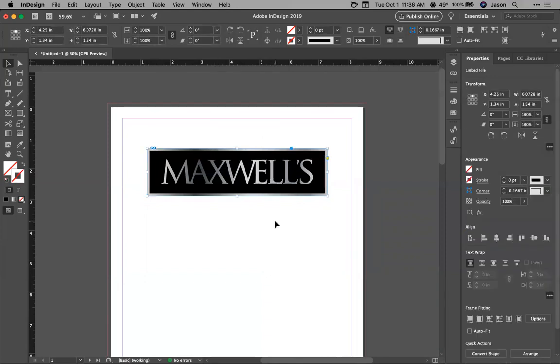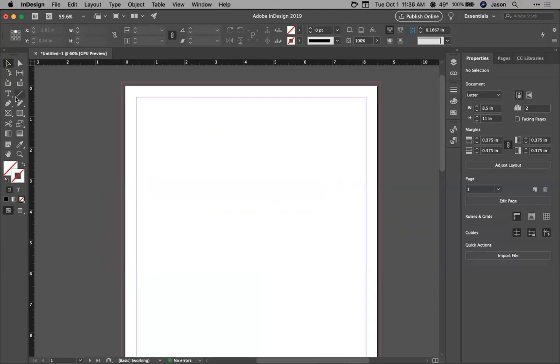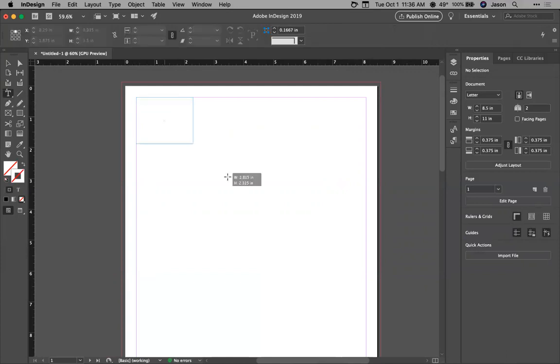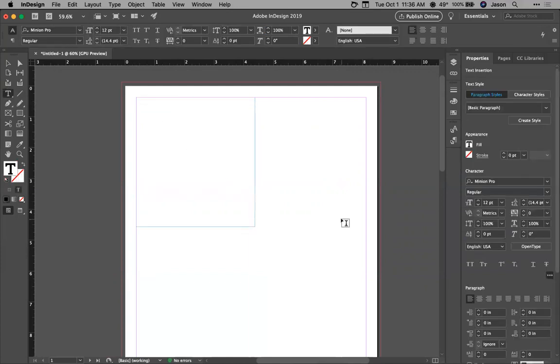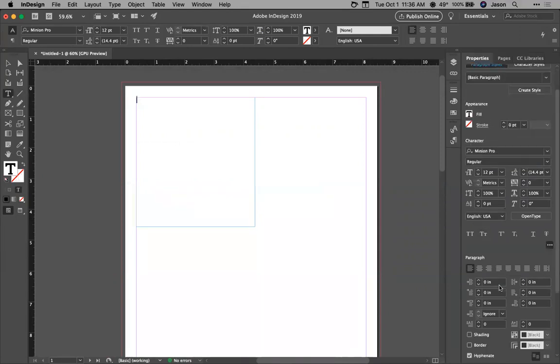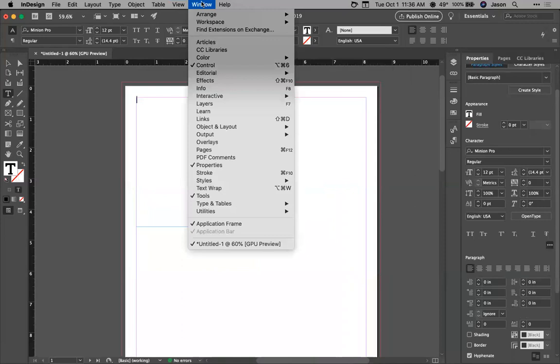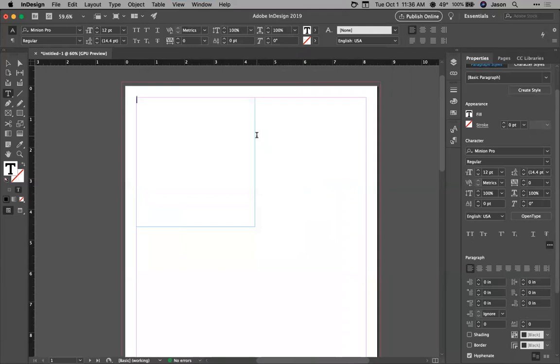All right. Let's talk about working with text. I'm just going to use the type tool here. And just like I did with the image frame, I'm going to click and drag a frame for my type to go in. When I do that, over here, I've got a character panel that shows up in the properties panel, as well as a paragraph panel. I also get some of that functionality up here in the control panel at the top of the screen. If you don't have your control panel and you want it, you can just go to View. No, I was wrong. Window. Go to Window and Control. That'll bring that out.